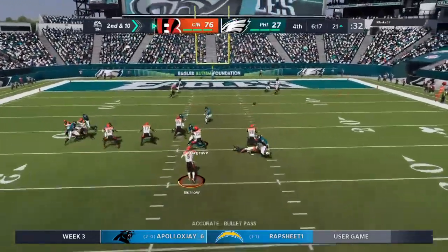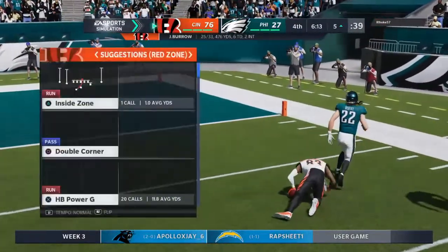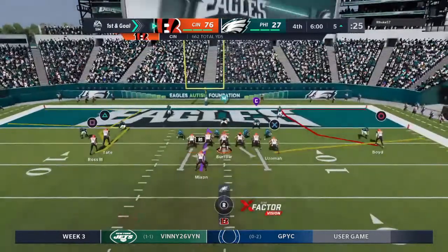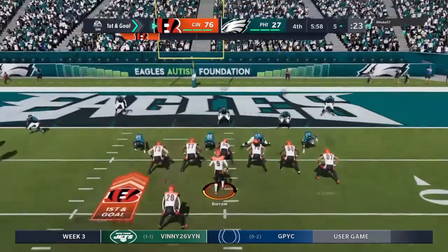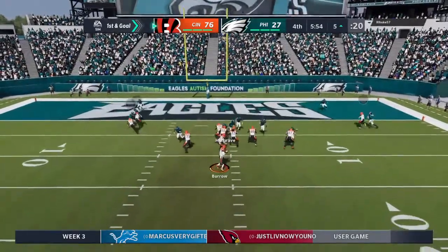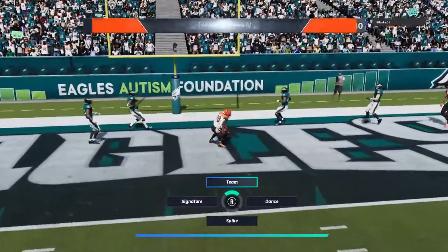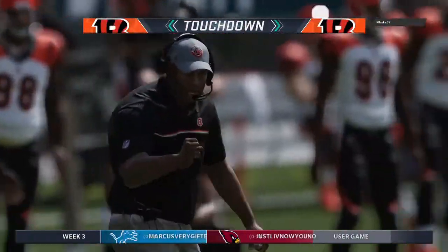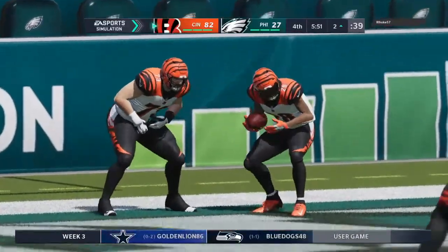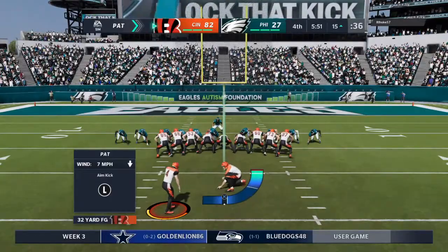Burrow on play action, and able to get him down, but he does reach the 5. Complete, the Bengals passing game finding a rhythm. They've got another 1st, the 5-yard line. Throwing again, it's Burrow, and that is caught. He's got it for a Bengal touchdown, to Joe Mixon. Joe Mixon there to make the grab, and the Bengals have got it on cruise control.